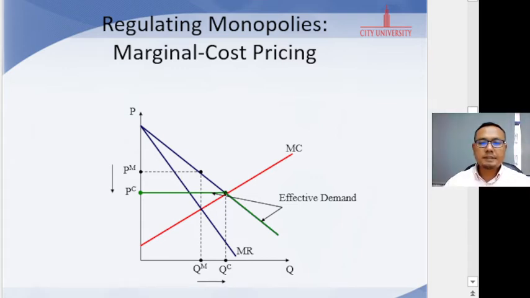So in the presence of large economies of scale, as is the case for some utility companies especially, it may be desirable for a single firm to service a market. So in these instances, a government may allow a firm to exist as a monopoly, but choose to regulate its price to reduce the deadweight loss. In this section, we will see how such regulation affects managerial decision and social welfare.